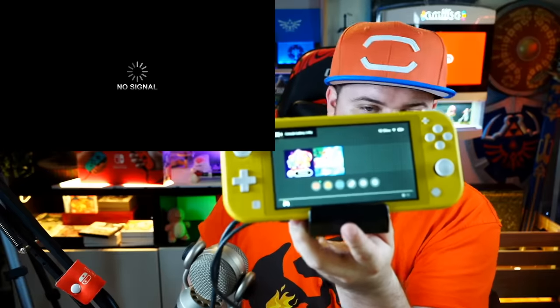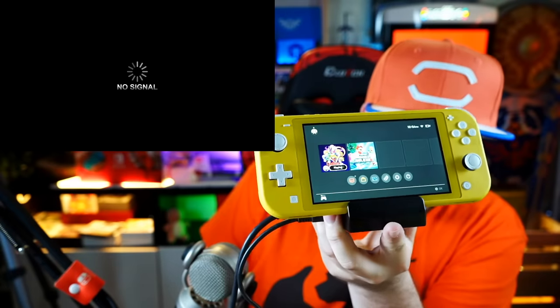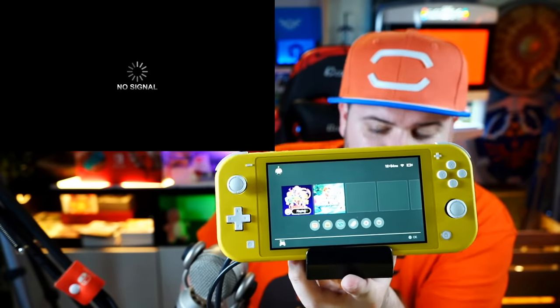Many, many moons ago, I decided to take apart a Nintendo Switch dock and put it into this. This right here is a shell containing all the original internal workings of the dock, but much, much smaller — it's like a dock light, if you will. So if we plug in the power, plug in the HDMI, and plug in a Nintendo Switch, it appears on screen. With the Switch Lite, we can take it and put it in the dock — and you'll see that it does not go out to HDMI, but it does charge the battery. That is what happens if you try to dock a Nintendo Switch Lite.